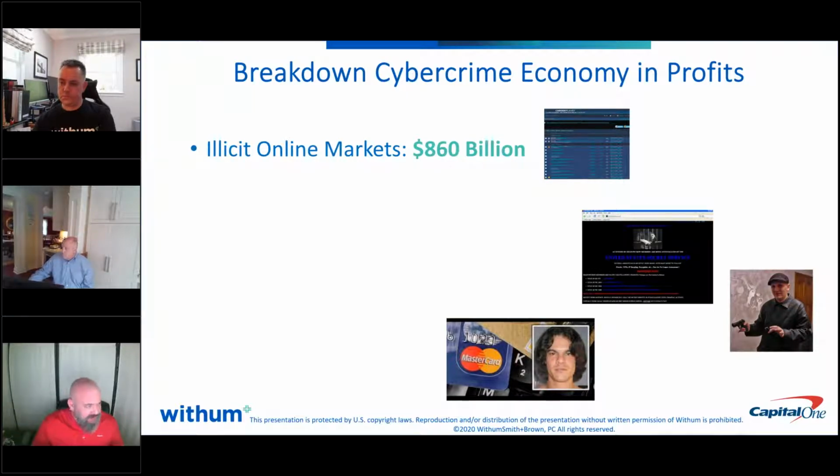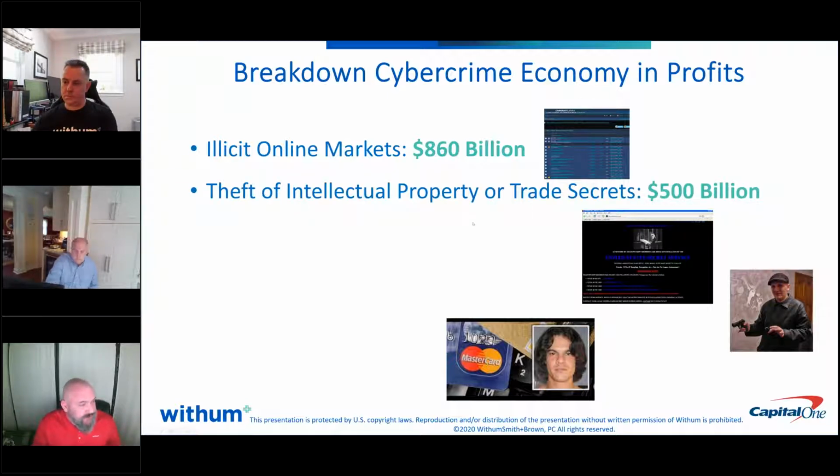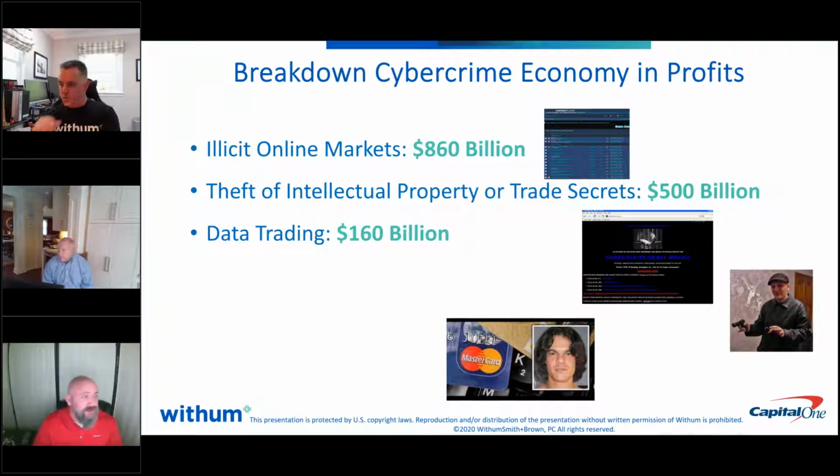Illicit online markets, as Matt alluded to, Social Security number sales, important record sales, digital sabotage. It's an $860 billion per year market, and this is by FBI analysis, which means that's only what they've seen. Stealing trade secrets: there are quite a few documented cases of various entities paying hackers to steal from other people. It's a $500 billion a year industry. Data trading, which is basically getting a hold of some form of data that's valuable to somebody else, and trading it for data that's valuable to you, is $160 billion.